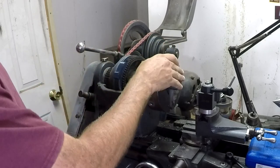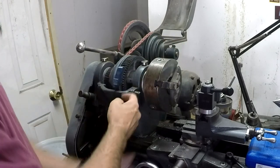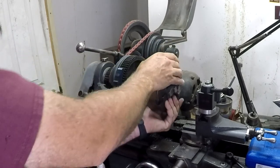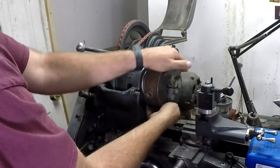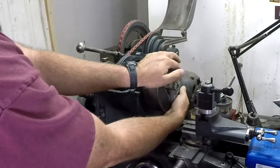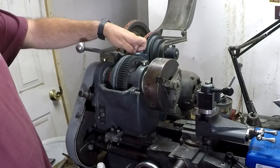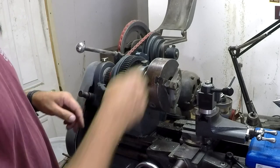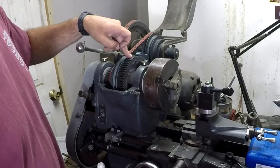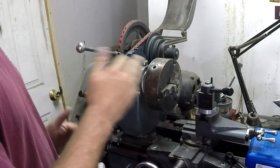You put that on there and it jams into the headstock casting right here. Now you've got about 10 to 15 teeth engaged. You can take it loose, and when you put it on, it will bump against the back gears on that side and keep it from returning — with a whole bunch of teeth engaged. I'm pretty sure the plastic would fail before the zamak will, but you shouldn't need to put that much pressure on there. If you do, you've got other problems going on.